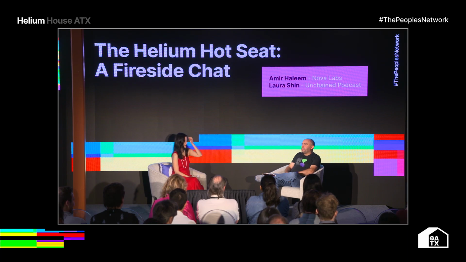Someone, and I still can't believe that this is accurate, said that 10% of the Earth's population is close to Helium coverage now, which I don't know if that's true or not. Don't hold me to it, but it sounds good. And 75% of U.S. zip codes have some amount of Helium coverage. Some of that is a function of the technology that we use. The protocol that we use is called LoRaWAN. It is extremely long range, right? So a single hotspot can create, in some cases, miles and miles of network coverage.